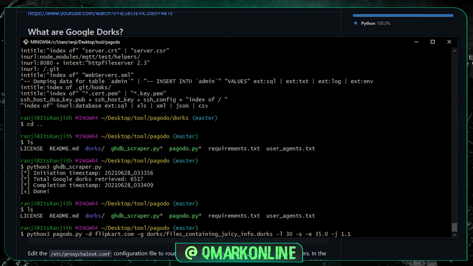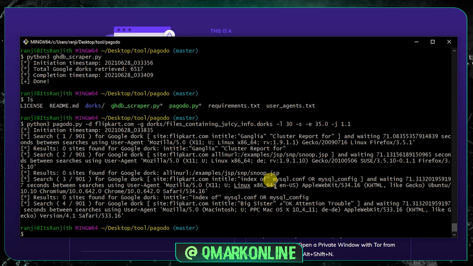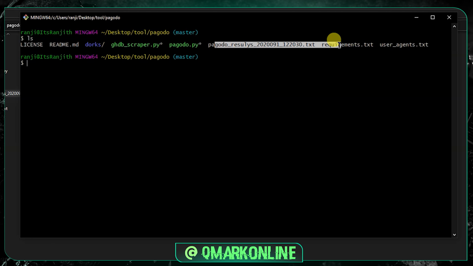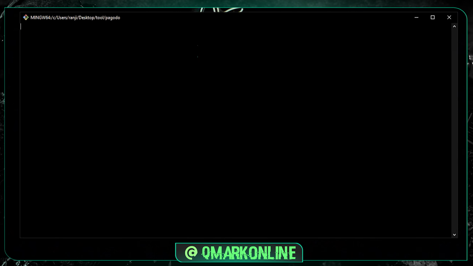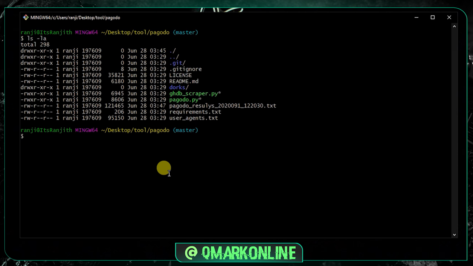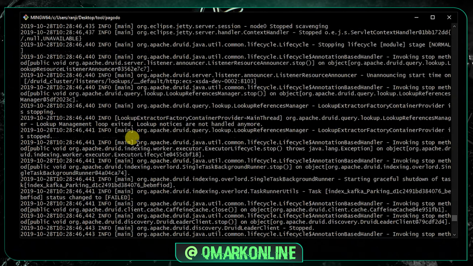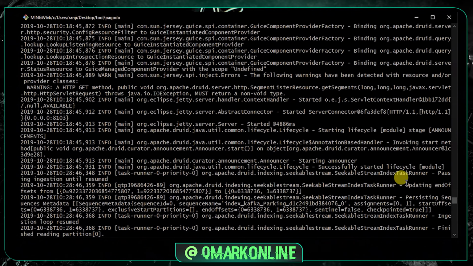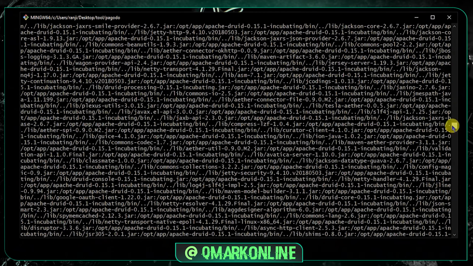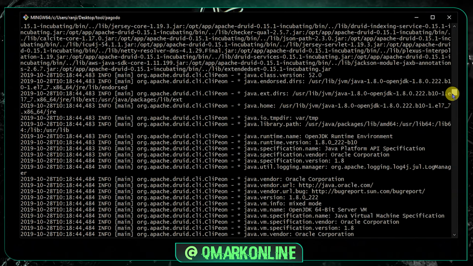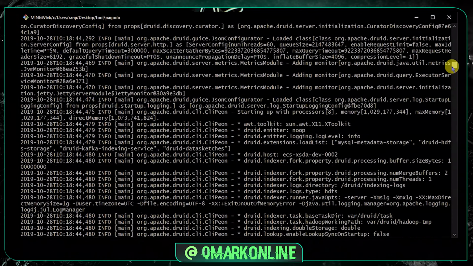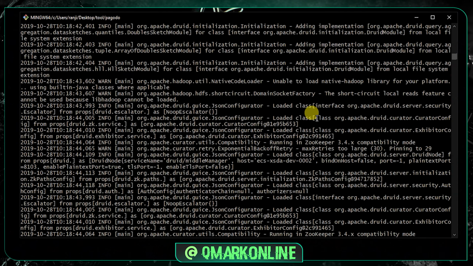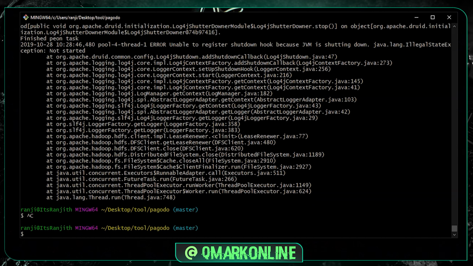I'm going to run this tool the whole night. After running this tool all night, you can see the results are stored here. Let's cat the result file. Now you can see the result of the Flipkart dorks has been stored in this file. This method can be used to do all types of recon on any target. It is more efficient when you're planning to do any CTF, or when you're testing a company where you want to find previous data, hidden data, whatever you can get openly online. All these things are possible with this tool.